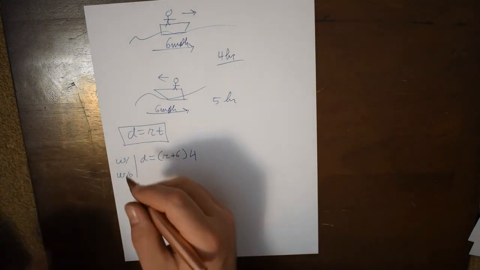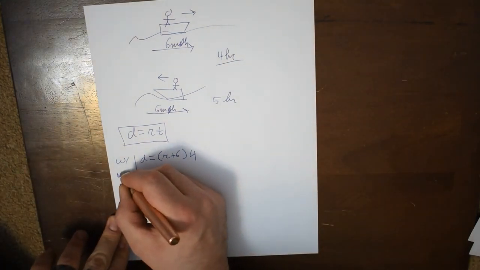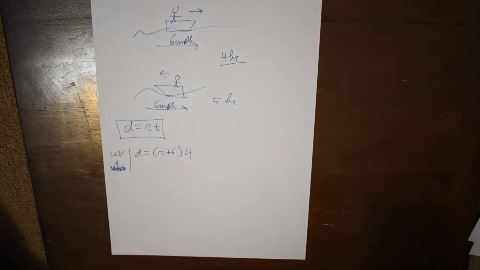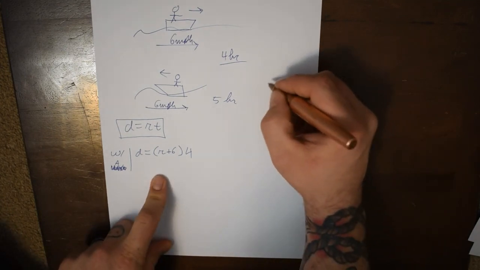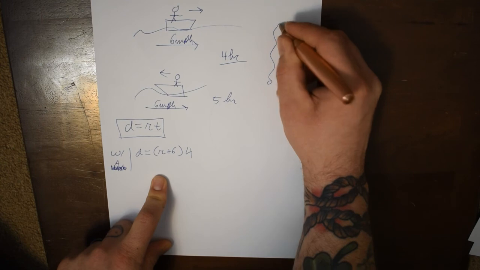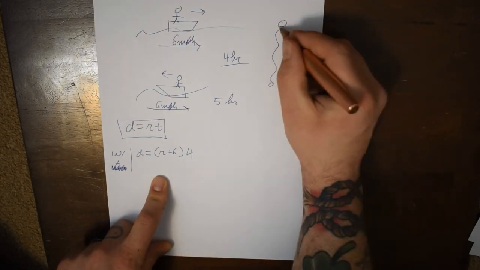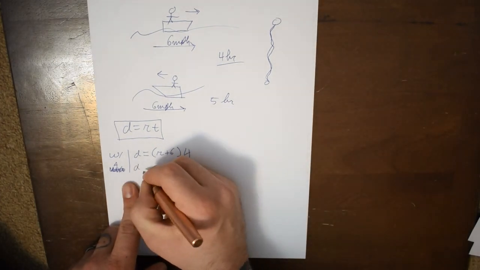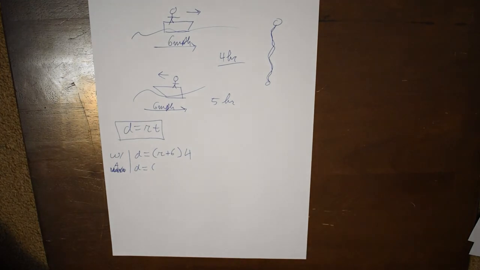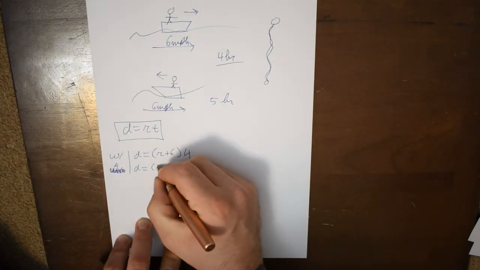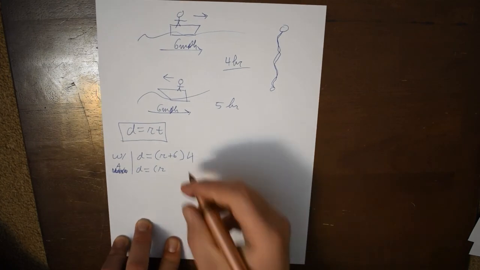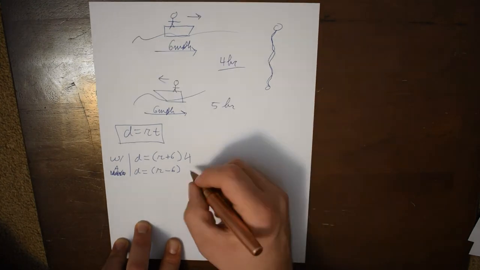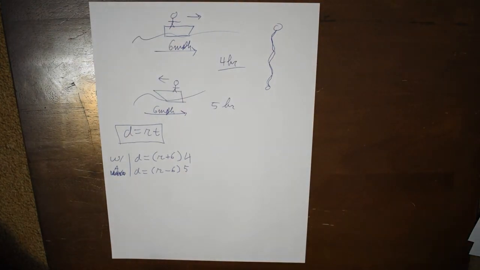Now, without the current, that's probably not the best title for it. With and against might be a better way to think about it. Against the current, they're going to go the same distance. They effectively started in one location, rode the river to a second location, and then rode that river all the way back. So their distance is going to be the same. Their rate on the return trip, however, is going to be the rate that the boat would naturally go, but now it's fighting a 6 mile an hour current, and that took them 5 hours.